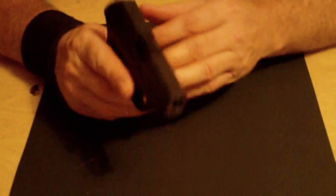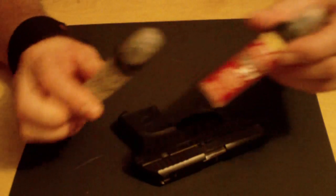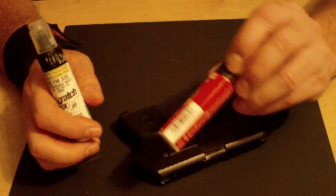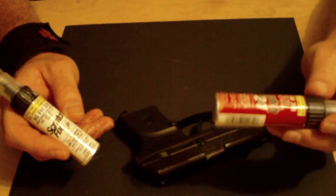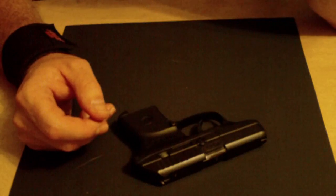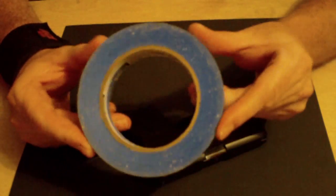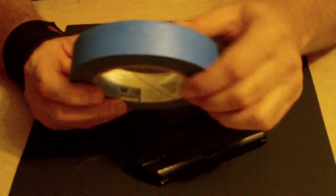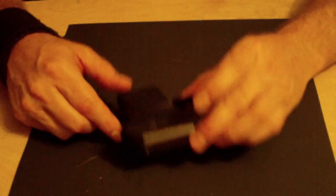Now, the first thing I'll tell you is that all you need is some of this. It's just auto touch-up paint. You get that at any auto store or Walmart, Kmart, whatever you have handy with an auto department. And some painter's tape. I recommend painter's tape over masking tape because it does the job just fine, it's less sticky, and you'll have less goo to get off of your gun after you get done.